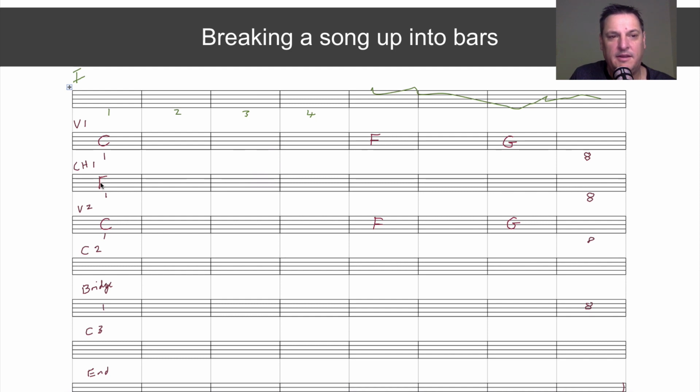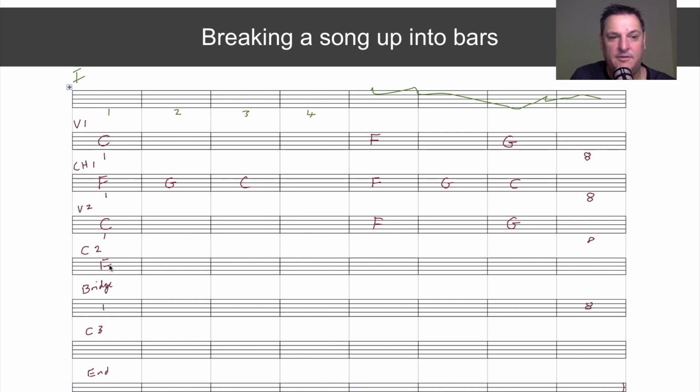Our chorus, though, it might be something different. Our chorus might be F, G, C, F, G, and C again. So that might be our chorus pattern. So every chorus will have, typically, that same pattern again.